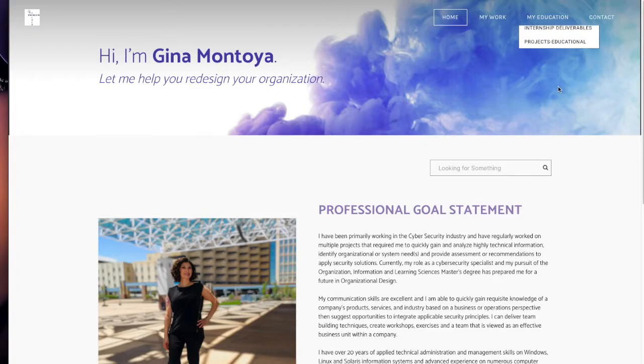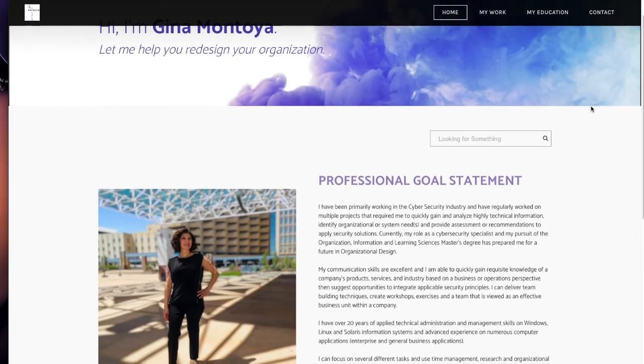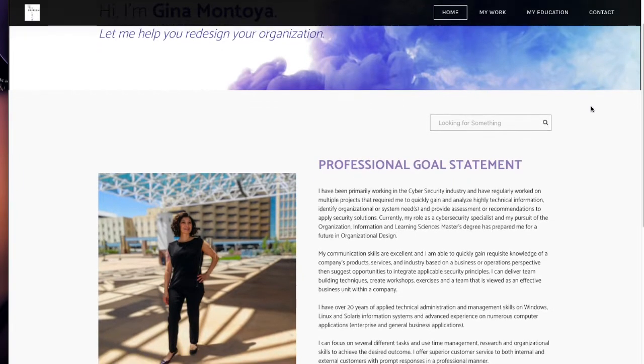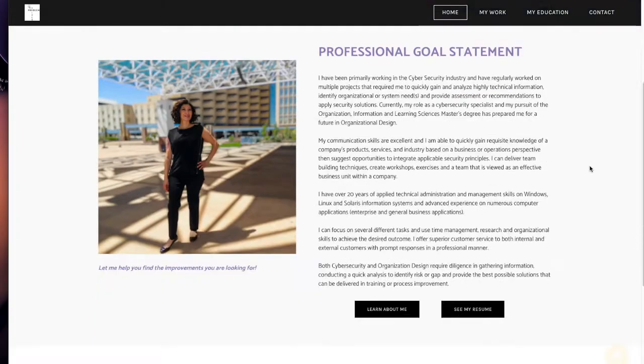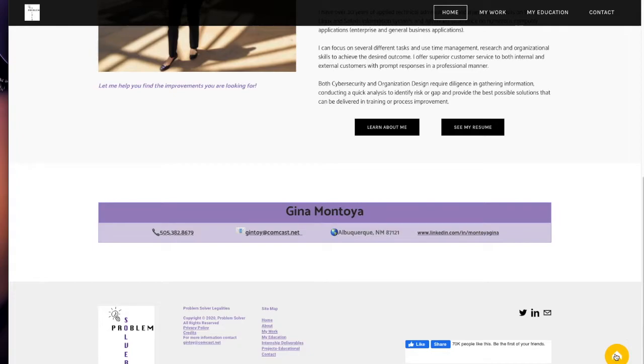I placed a fixed menu bar on the header, so all the pages of my site should only be a click away. I grouped like information in the subpages to keep a simple, clean look and feel on the menu bar. Some of the other things that I did to ensure the user could find their way around was provide a search bar, and I used a floating back-up-to-the-top button to get them right back up to the top of the page. And the last thing I did is I provided a site map on the footer, allowing people to have a click to every page on my site.